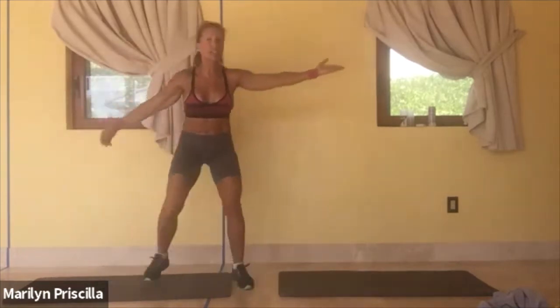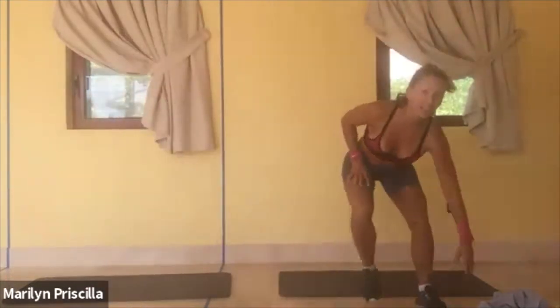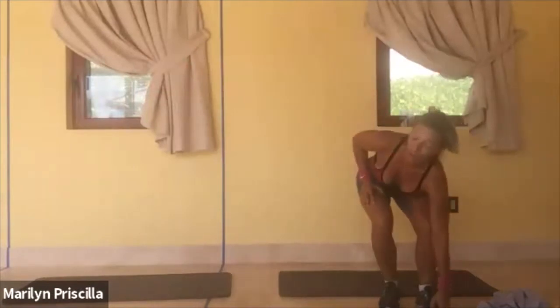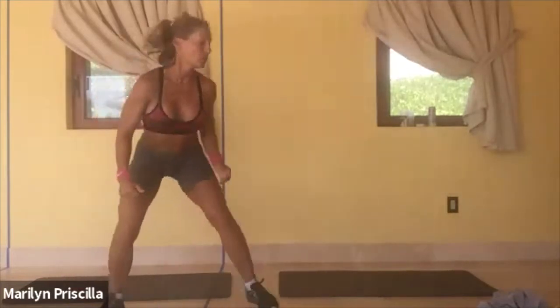Two step touch. Same combo that we just did. I'm getting off my mat because you know I'm going to shuffle and tap. Here we go. You don't have to add the shuffle tap. You can keep it as a simple double step touch. When I'm tapping, I'm in a narrow lunge, so a narrow squat.